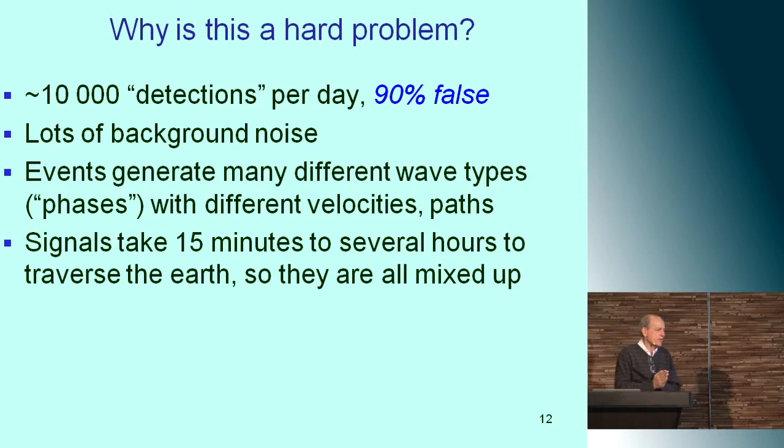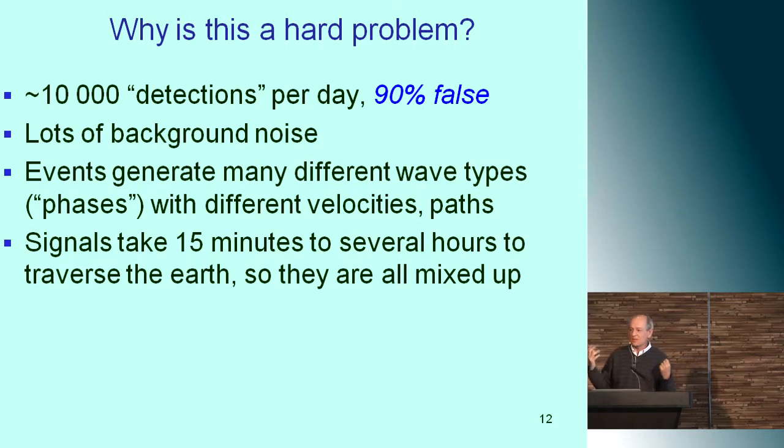Also, the signals are very, very complicated. A single seismic event can generate over 100 different wave types, where a wave type is characterized by its physical propagation mechanism, which can be parallel waves or shear waves, and various other kinds, surface waves, body waves, and also the path they take through the Earth. They can go around the crust, they can go through the middle, some of them go through the core, some of them go around the core and come back out the other side. So there's more than 100 different types of waves, and they have very different velocities and paths. And some of those paths take them many hours to get from the event to the detector.